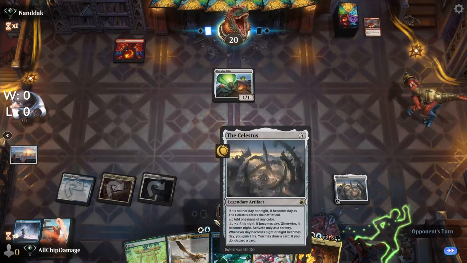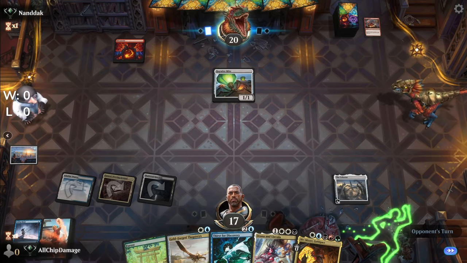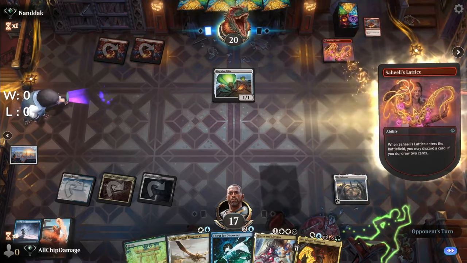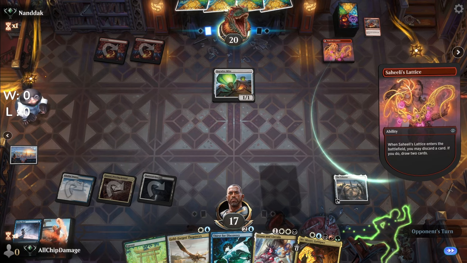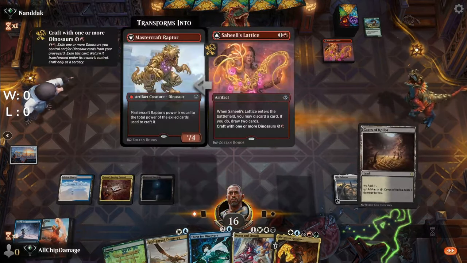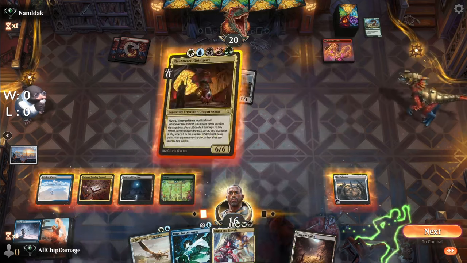All right. It is daytime. Oh. That's dope. You tap it, it glows. What else happens? Sahili's Lattice. Okay, that's not the... I thought that was the enchantment. That's not the problem. All right, cool. Why not?